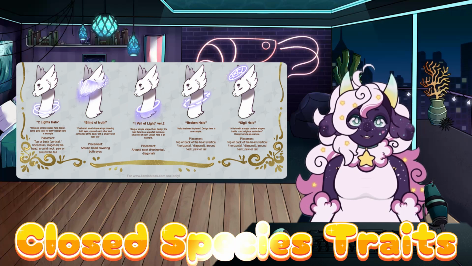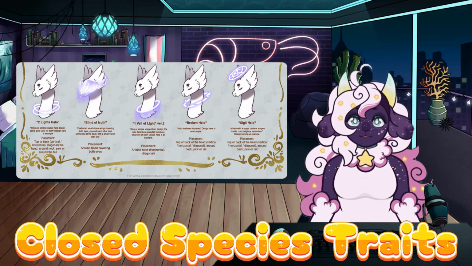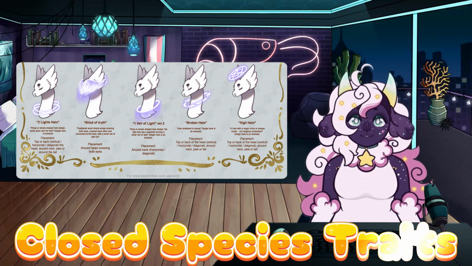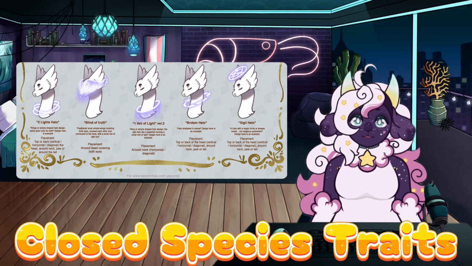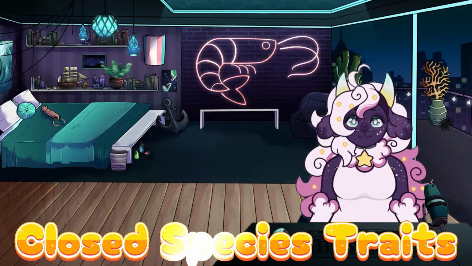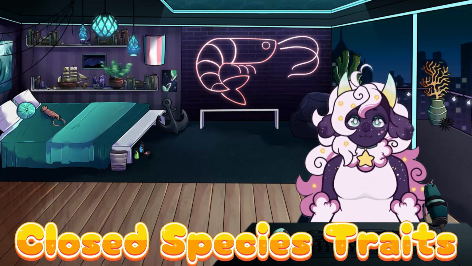Traits and trait buying. This is most common in art RPG closed species, which are a subset of closed species. This is also another form of monetization and is always MYOs. Paid MYOs, either through currency, real or fake.